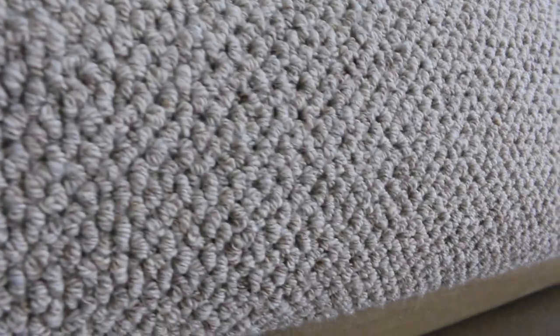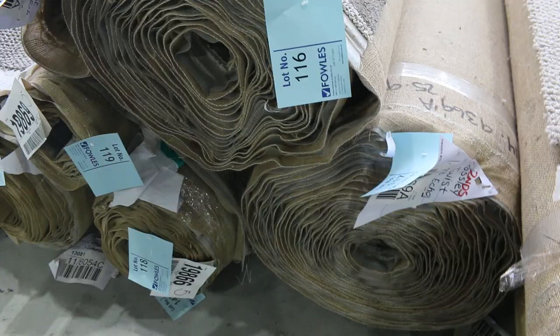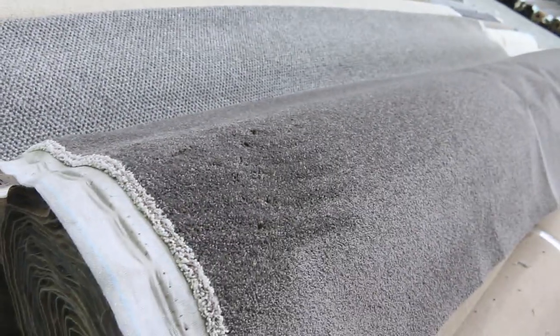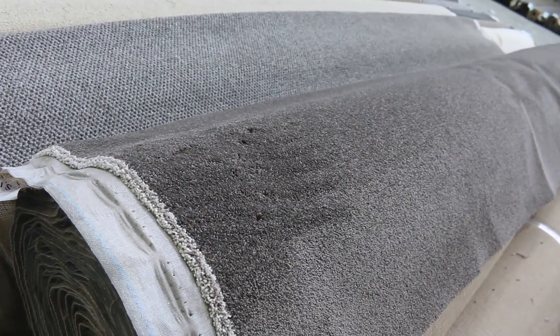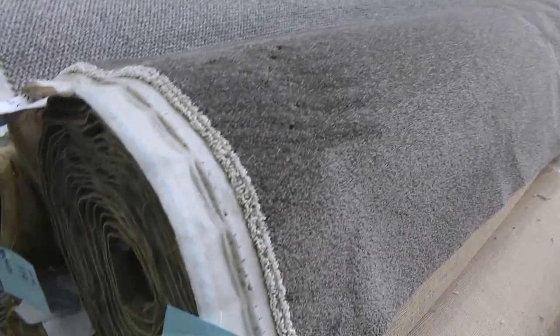Moving through, we've got some nice dark charcoals there — some patent carbon, solution dyed nylon. These nice textured wool loops are really popular, nice roll sizes there. Give you full houses when you add them all up. Solution dyed nylon twist pile again there — lot number 116, looks like the same as 117 also. That's the Crossley Twist, which is a 40 ounce, or it might even be a 48 ounce solution dyed nylon twist pile. Great colour as you can see. I'll be thinking around about $40 to $50 a broadloom metre, but you never know — you can start it at $30 and see how you go.